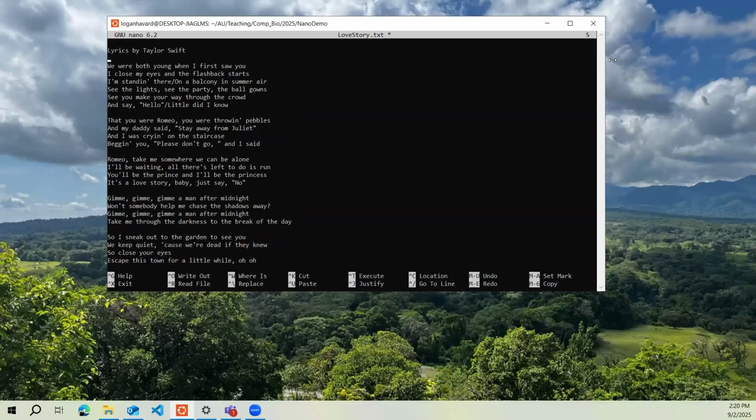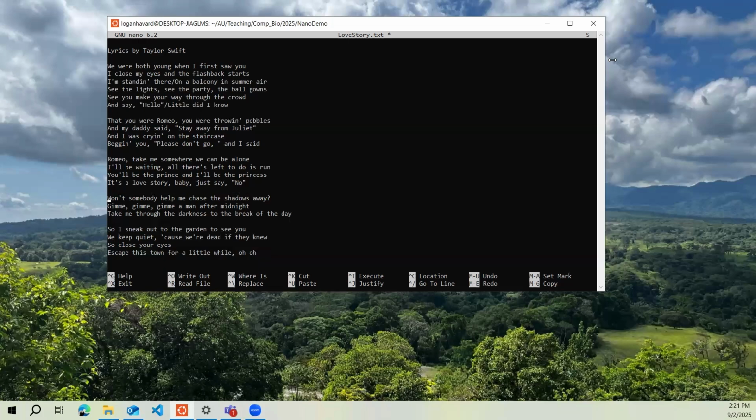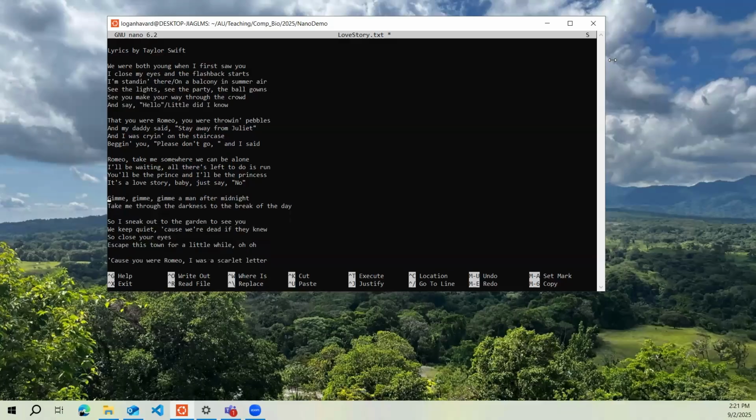And so now we have this portion of the song looking a lot better here. Now, the next thing we notice as we're scrolling through, we see that these are indeed the lyrics to Taylor Swift's Love Story. But when we get to this fourth group of lyrics here, we see that there's actually another song here, and we want to get rid of these lines. And to do that, we're going to use the shortcut for cutting an entire line, and that is Control K. And so Control K, when we use it, is going to cut the entire line, right? And so we're going to do that with all four of these lines.